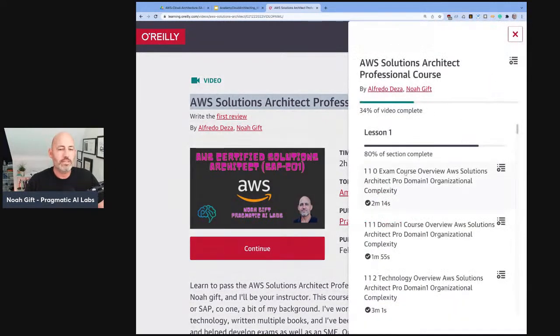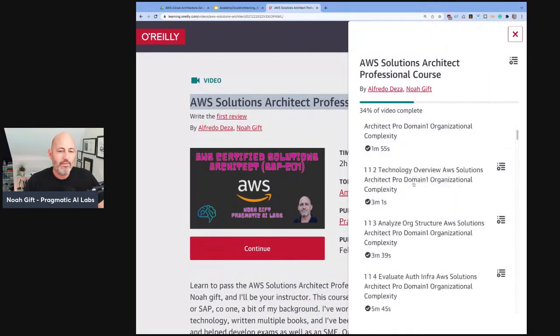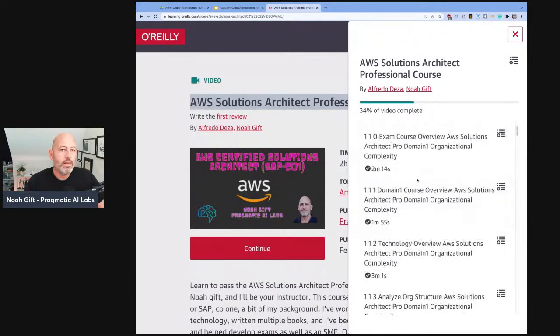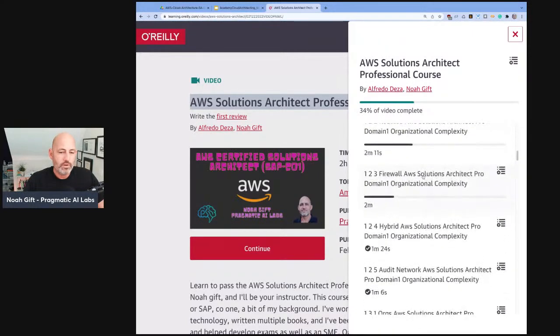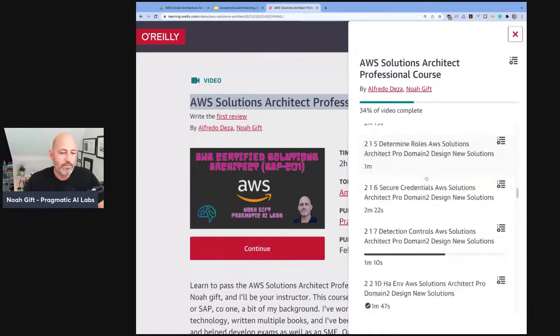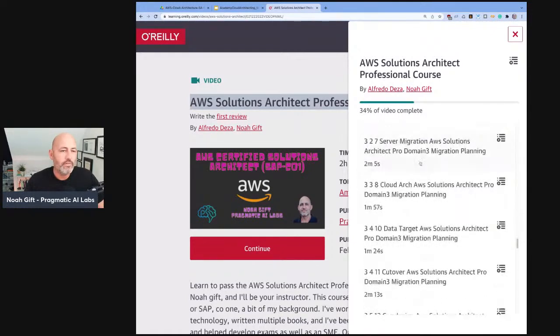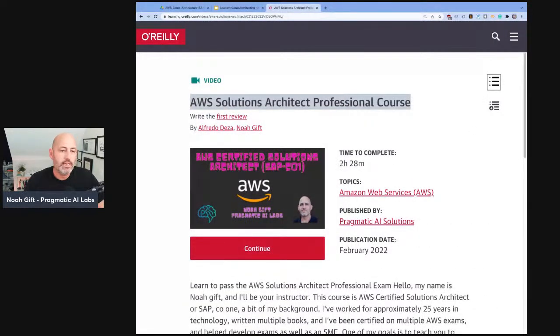I have one. You can see here I've gone through and I have all of the stuff for domain one, and I'll have all the stuff for domain 2, domain 3, domain 4, domain 5. So pretty comprehensive. And the other good news is that it's only about 2.5 hours or so as well. So it's a nice little refresher for people that are looking to take the AWS Solutions Architect Professional exam. So take a look at that if you get a chance.